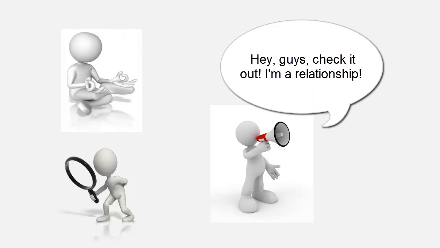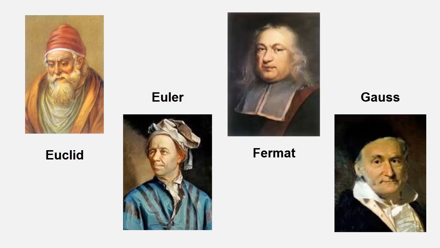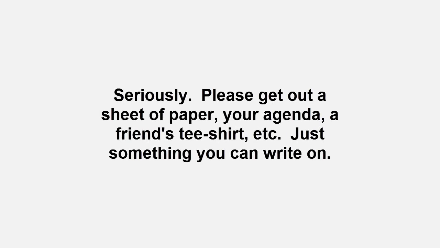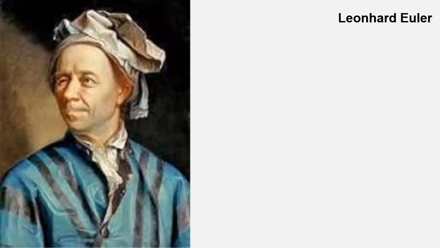The point is that these relationships didn't just sit around, meditate, look for clues, and suddenly go, "Hey, wait, I discovered myself." There are people who had to devote their lives to figuring out what the relationships between these concepts and properties actually are. Now might be a good time to get out a piece of paper while I start going into the history of one of these mathematicians in particular. Right now I want to talk about Euler.